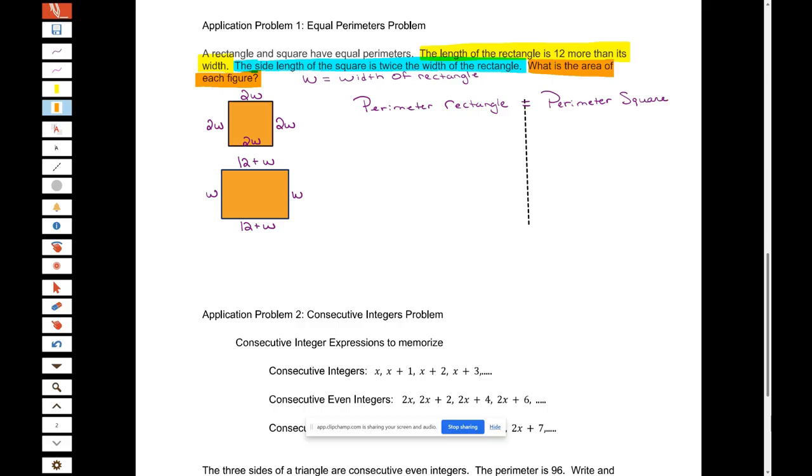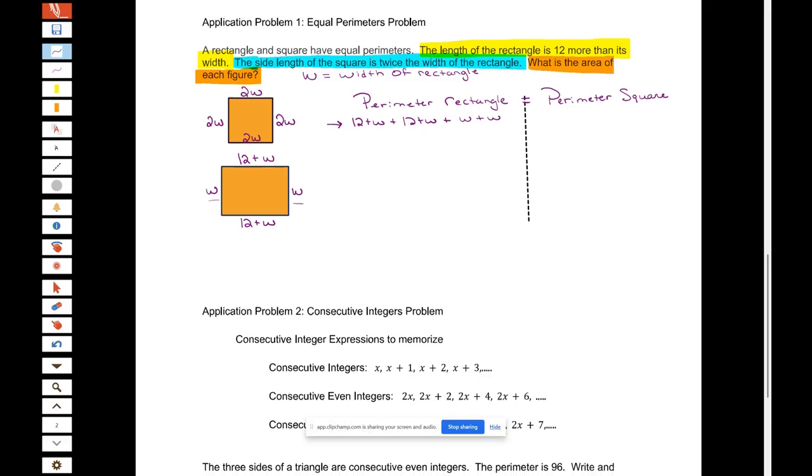So the perimeter of the rectangle is when you add up all the sides. There are three ways you could start your equation, and I'm going to show you all three. Way one is if you list them all out. If you say, I'm going to add 12 plus W plus W plus 12 plus W plus W, and you write them all down. I'm going to do the top and the bottom. Now I'm going to do the left and the right. Okay, that's one of the ways that you could write the perimeter of the rectangle.